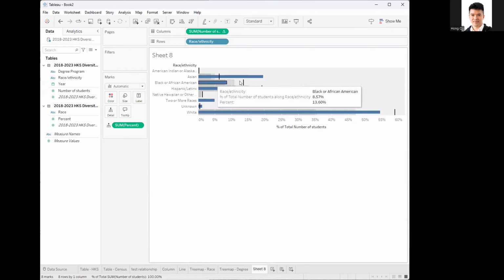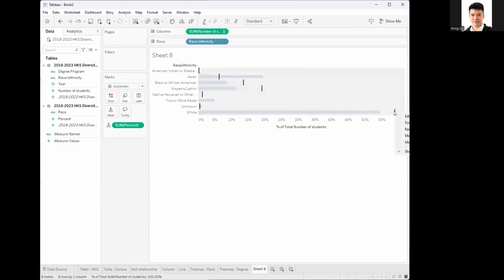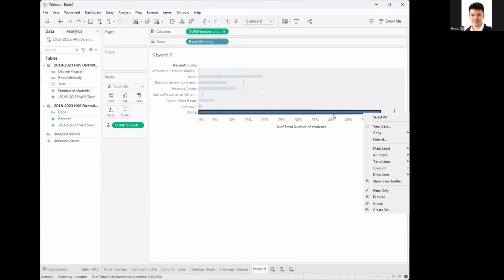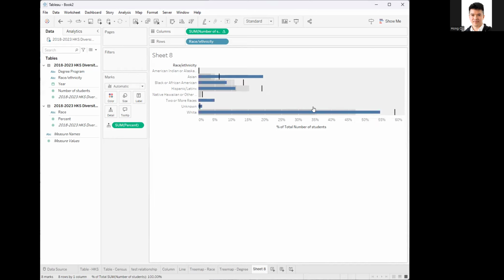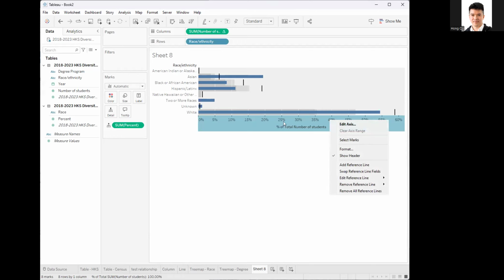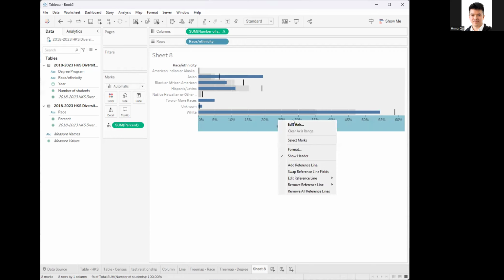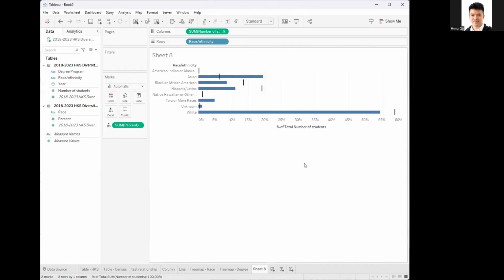All the shading, you can remove it. Sometimes I think it clutters and it distracts. So if you want to remove the shading area, I believe you just right click on here. One second. This is very tricky. I had to look it up on Google and find the YouTube video and instructions on how to remove this area. Maybe it's here. Okay, you click on the x-axis, all these labels anywhere here. You go down to remove all reference lines. Try one of these. If you get it wrong, you can always go back. Remove reference line 60, 80 of pass. So that removes it.